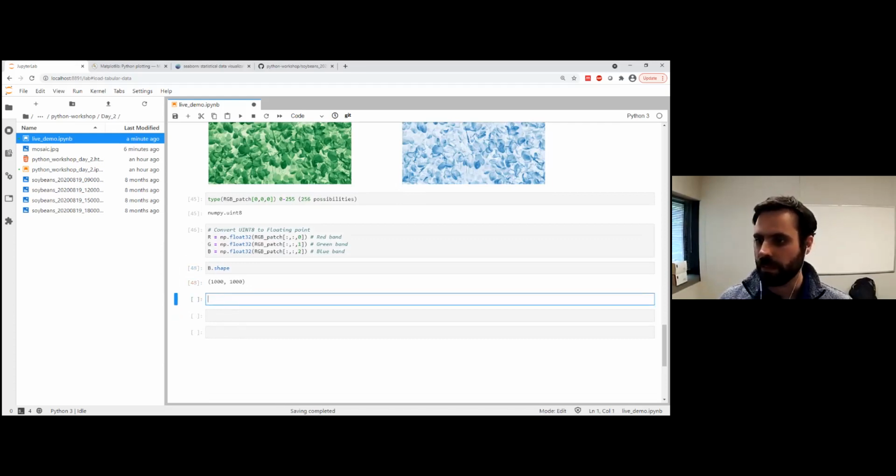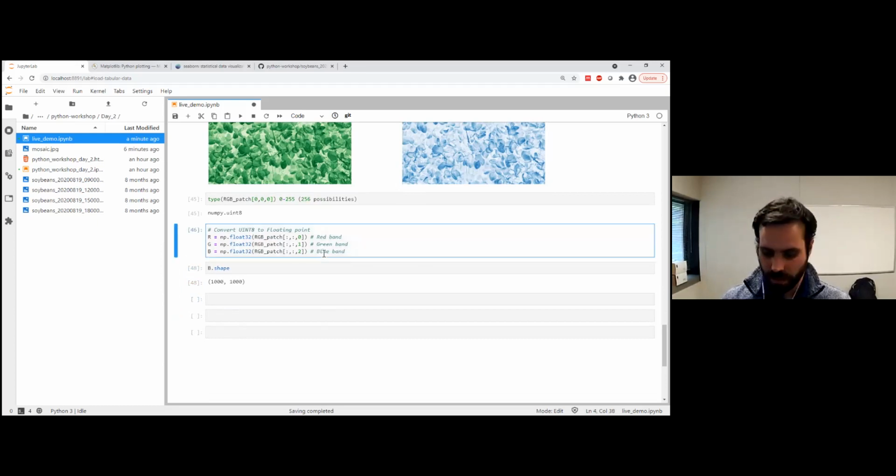Okay. So now that we have that, we didn't have any errors or issues. Now it's time to do some operations on these bands. And again, here's where the NumPy arrays and the element-wise operations are super handy, because we don't have to iterate over each row and each column to do a division or subtraction. We just do all of them at the same time. NumPy arrays know what to do for each pixel.